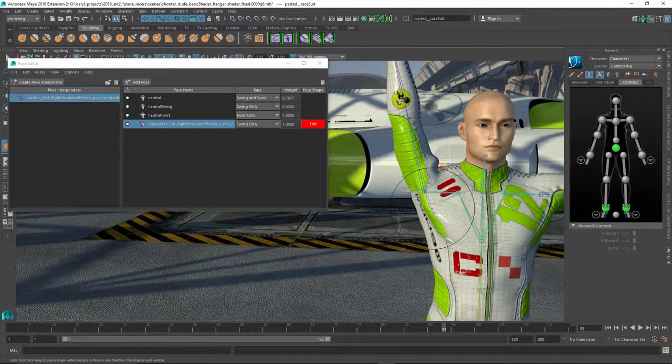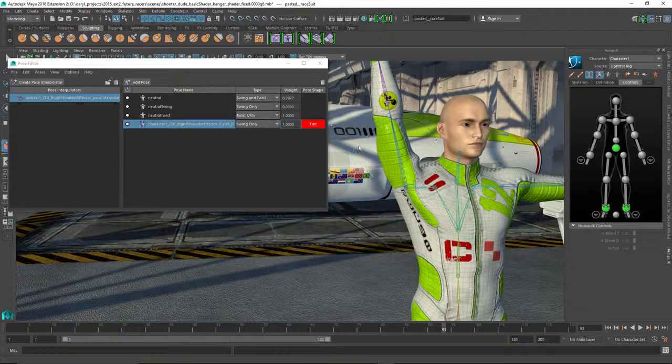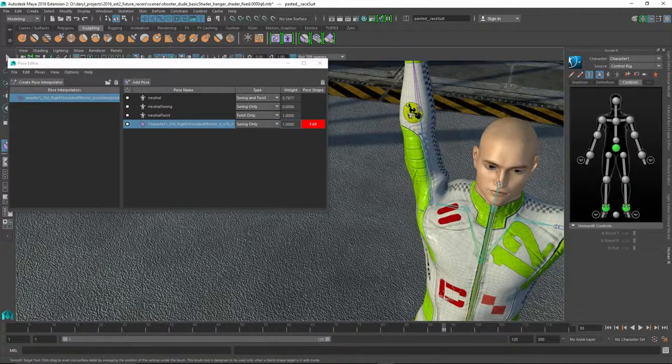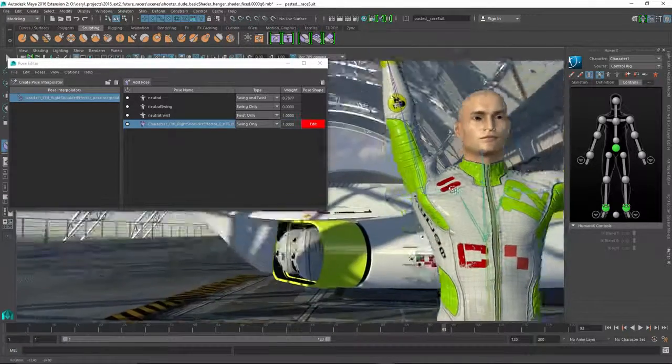So once I'm happy with that, I can go in here and use our new smooth target brush. I'm just going to use my smooth target brush to average that out a little bit, and try to get that area not to distort quite as much. And I might go in here and just paint across the top of this a little bit and smooth out that target region right across there too. So that's looking pretty good.